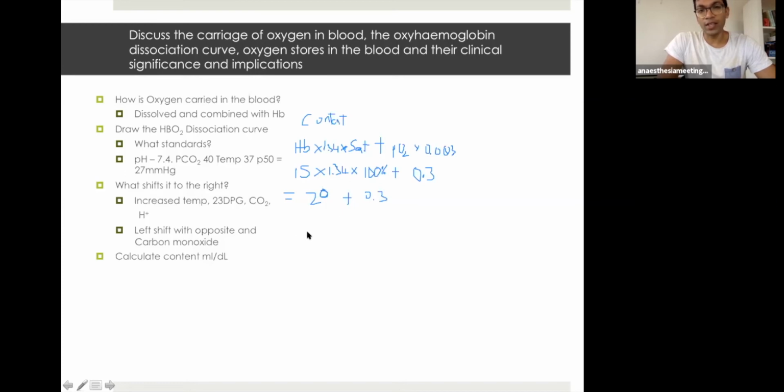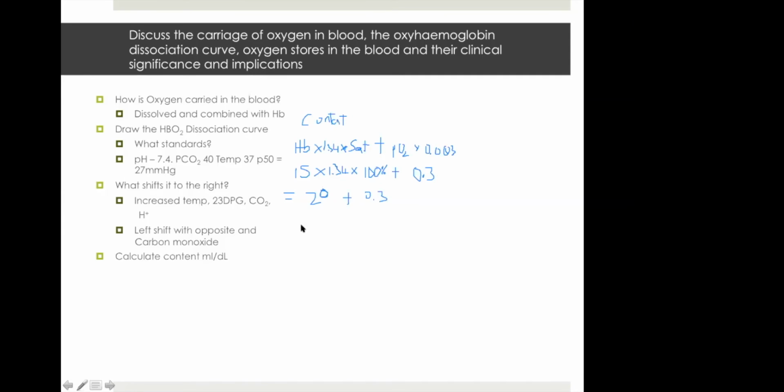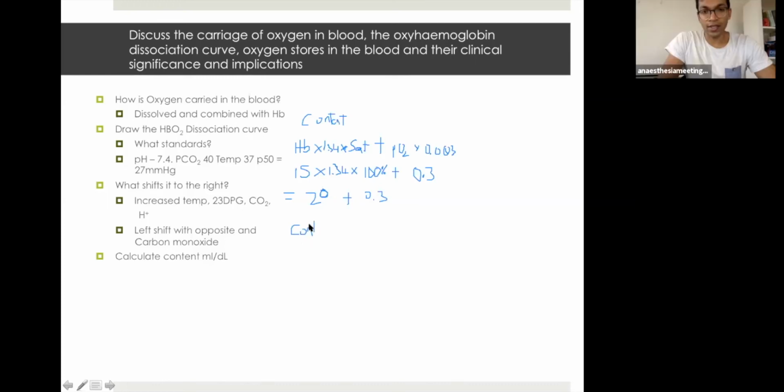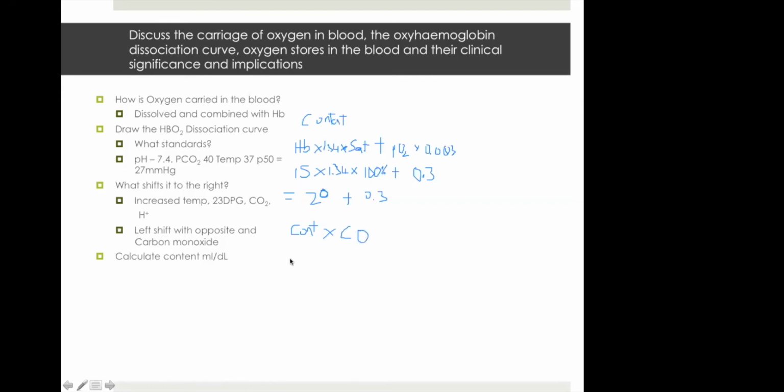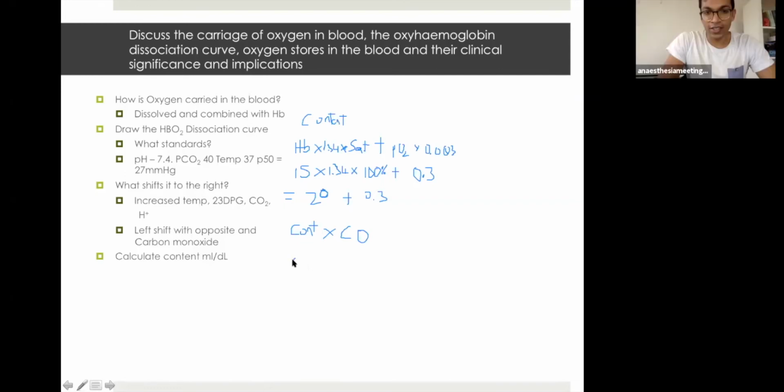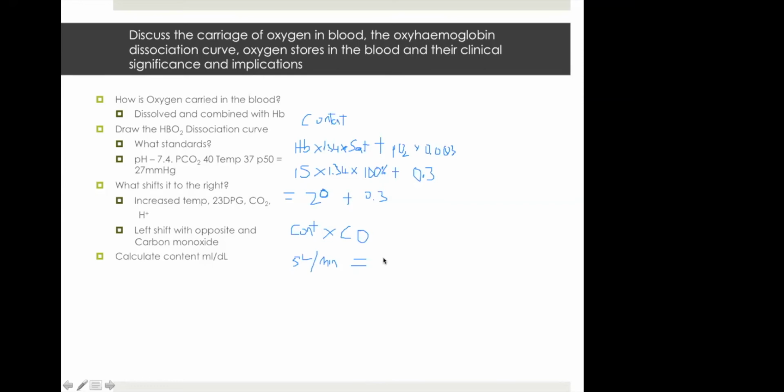If I then want to turn that into the oxygen flux equation, what do I multiply this by? So you multiply by the cardiac output, but that has to be adjusted too because we're using deciliters. Right, that's exactly right. So because we've used deciliters here, for the oxygen flux equation, what's your normal cardiac output, Andrew? 5 liters per minute. Beautiful. So we have to change 5 liters per minute into something like deciliters per minute. How many deciliters per minute is the cardiac output? 50. Beautiful.